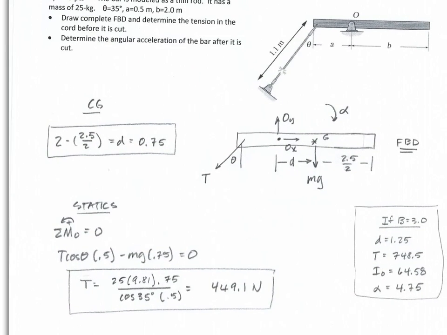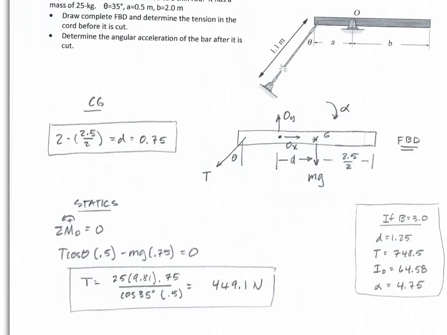To do the statics part of the problem, to find that tension, it's a straight statics problem, like I said, and the easiest way to do it is the sum of the moments about O equal to 0. So I have a cosine component times this lever arm, and mg times this lever arm. The sum of those has to be equal to 0, and I get tension equal to 449. Several people left off the lever arms, either this one or both, and clearly that's not a complete equation. You have to have lever arms if it's moments.